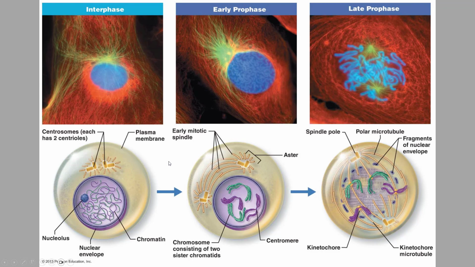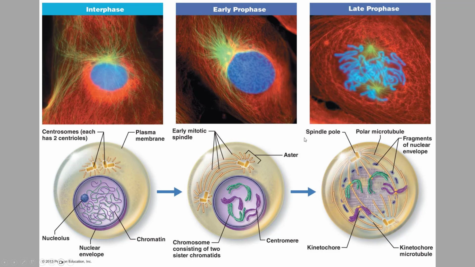Now, once we go into mitosis, remember the first step was prophase. It shows us early and late prophase. You do not need to know early versus late for our class. You only need to know prophase. They show you two different stages here because prophase can look significantly different depending on where in the phase you catch it.